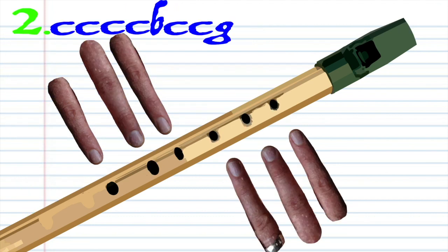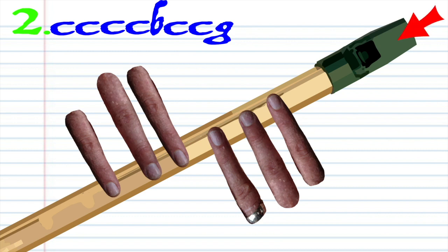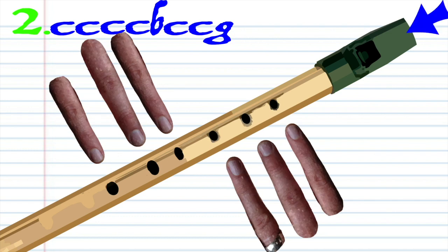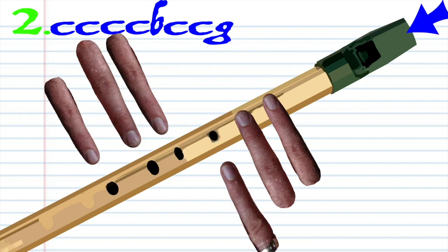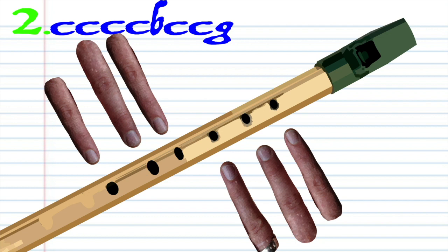For phrase two, cover holes 1 to 6 with fingers 1 to 6 and blow a bit harder 4 times. Uncover all the holes and blow gently once. Cover holes 1 to 6 with fingers 1 to 6 and blow a bit harder twice. Cover holes 1 to 2 with fingers 1 to 2 and blow gently once. And practice this until you end up with something that sounds like this.